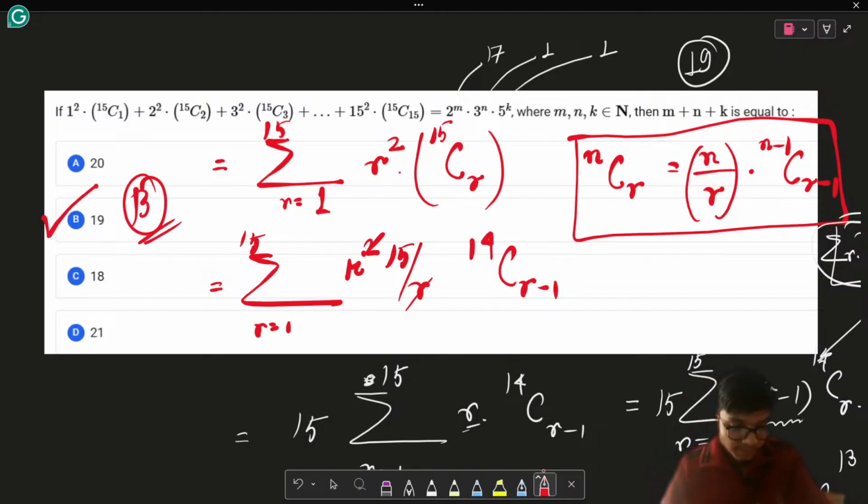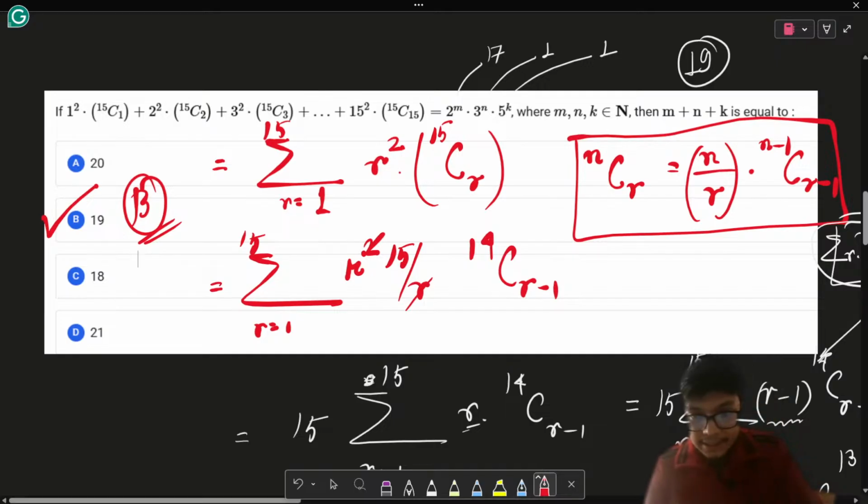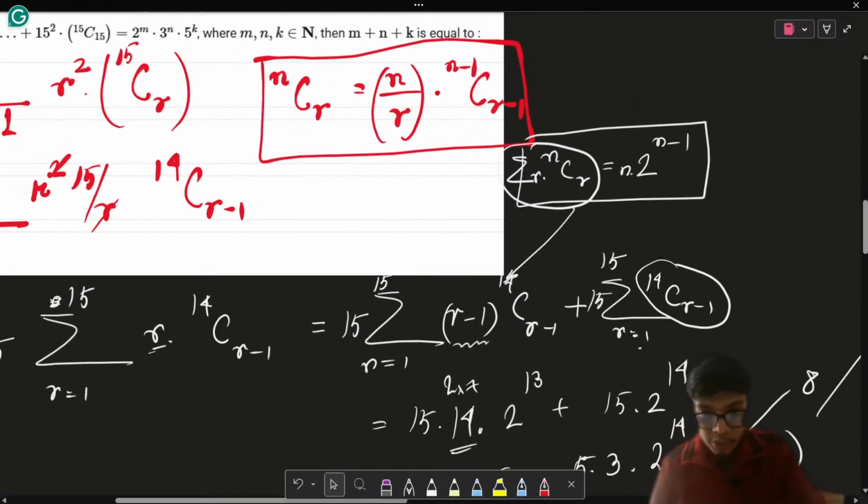Okay, is this part clear to all of you? Is this question clear? Do let me know in the live chat whether this question is clear or not, so that I can discuss it again. I hope you are able to understand this particular step over here. How did I modify this problem?